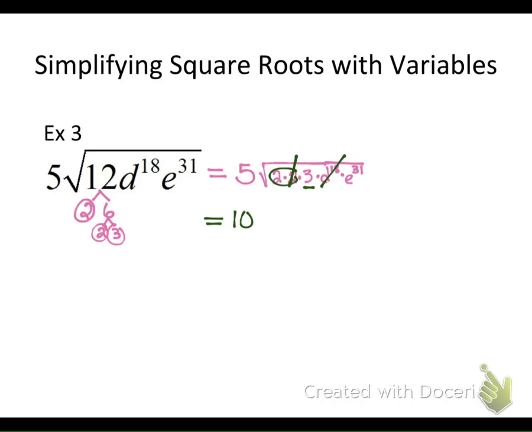9. So we're going to have D to the 9th on the outside. Because it's an even number, it totally cancels with the square root, and we just take half of the exponent and move it all to the coefficient. Question: I'm confused. I thought you said the D cancels out. It does, but it goes to the outside. That's a good question, Deja.